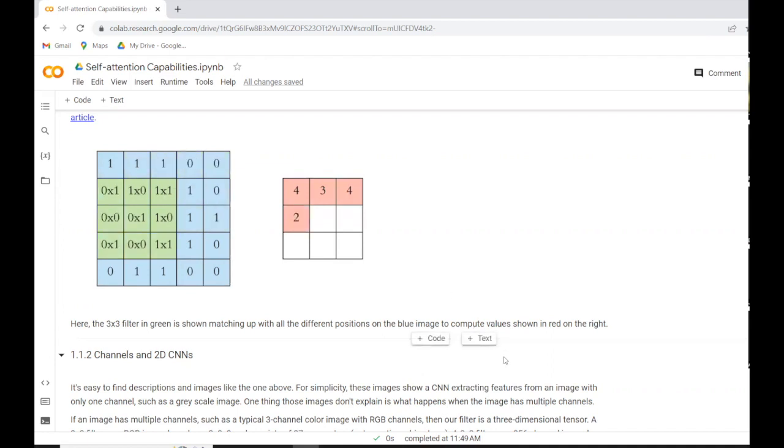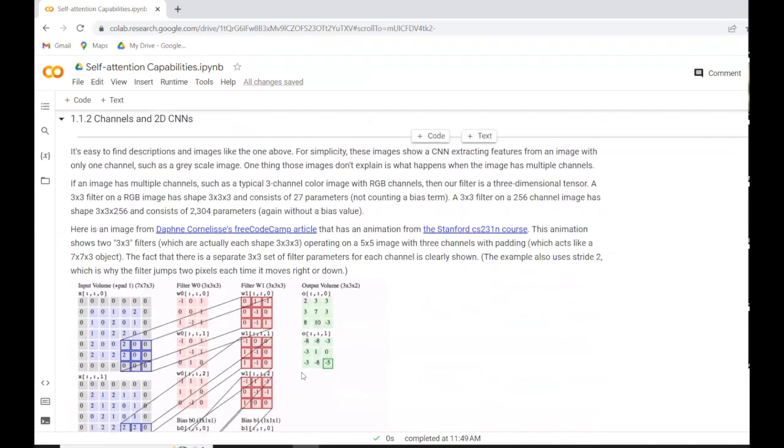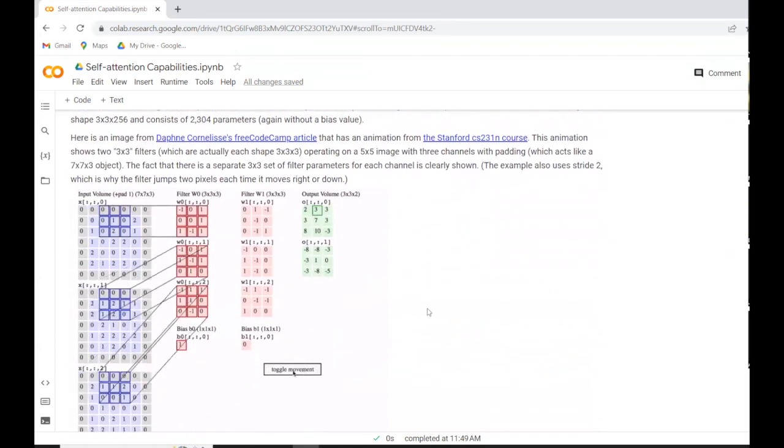One thing I just wanted to clarify is that a lot of the examples look like this, and the image is shown as having only one channel. So this is a 5x5 image, but this would be like a 5x5 black and white image, where you have ones for white and zeros for black. But most images that we're dealing with are not, and our intermediate representations are not that way. They have multiple channels. So here's a good diagram.